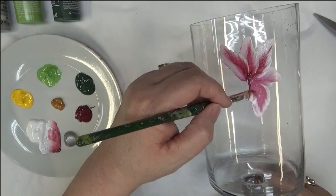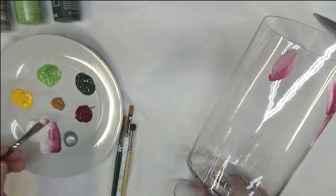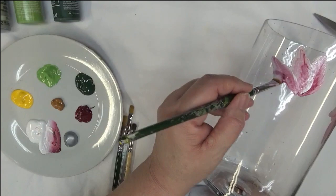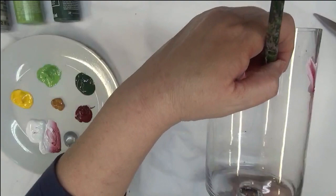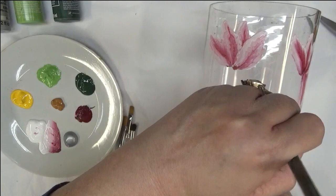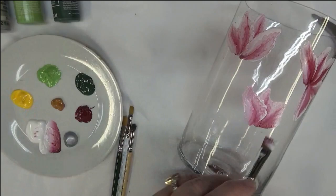Come down here like this and then go back up, and then another one over here. I don't do too many and I have to watch my spacing because this is smaller than my sample page — I do my samples on regular size paper. You could do different styles of petals, you don't have to do this style. There's definitely a variety of styles of petals to paint.